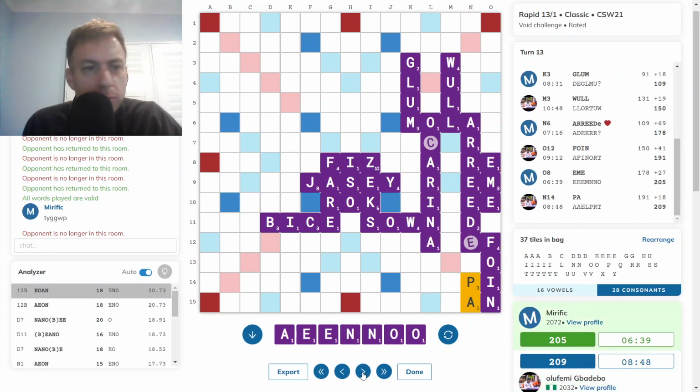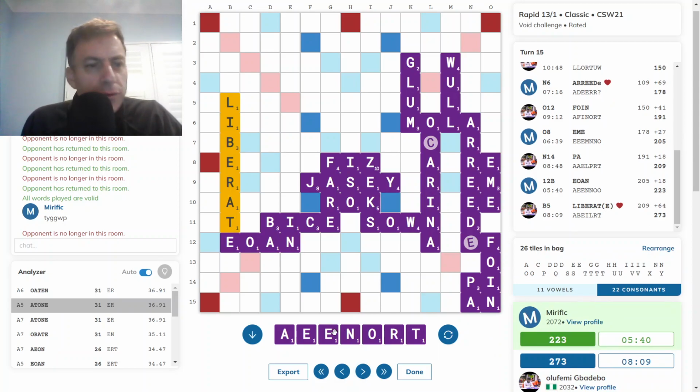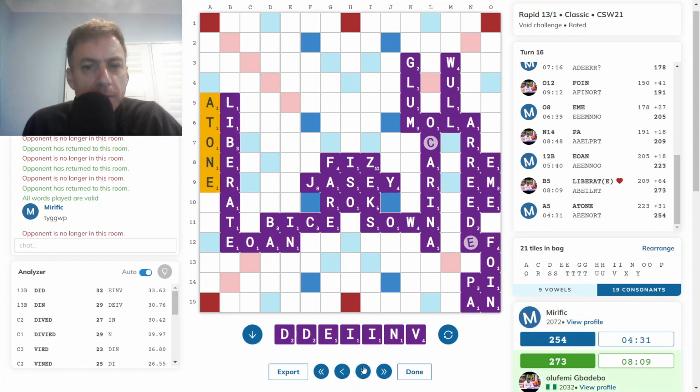He goes with Par. Eoan was best here for 18, then opponent, because we're kind of level now, bingos. And then I've got this rack, so I don't quite have a bingo, but pretty close. Atone was best, and Oten. And then Did for 32 was best for opponent at 13B. That was Liberated, Oi and Bad. That's quite a nice spot.